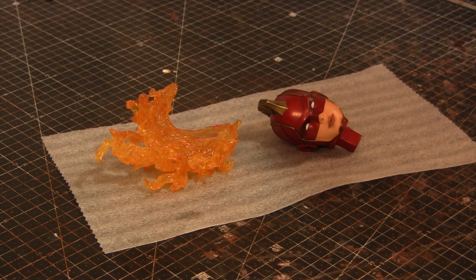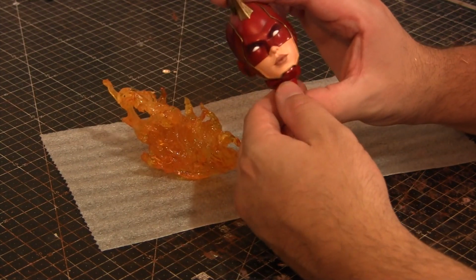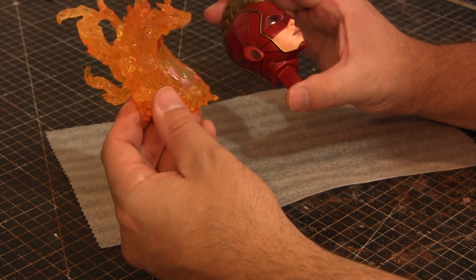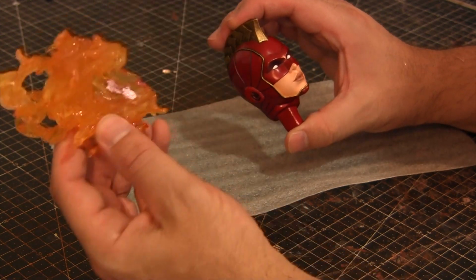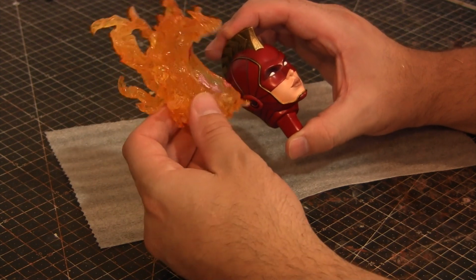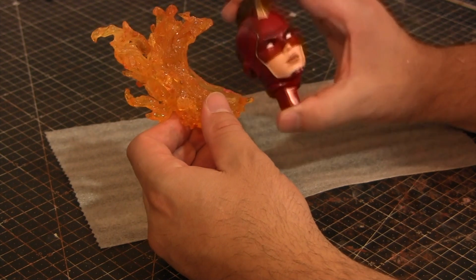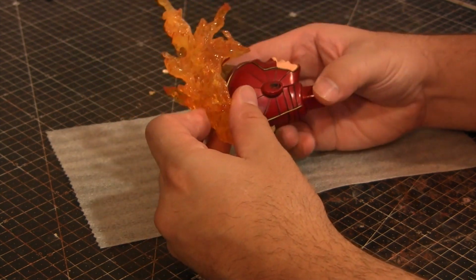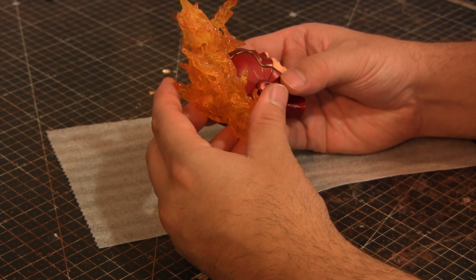So today we're going to do a quick video on swapping out this clear flame piece onto this Sideshow Captain Marvel premium format head. The person who has this said a group of people got together and made a custom head for this premium format statue, and they put this clear fire resin on the head. He got the head, but he didn't like the head itself. He likes this head better, but he wants this clear piece on this statue, which is kind of cool. It's almost in scale, but it's going to require a little bit of tweaking.